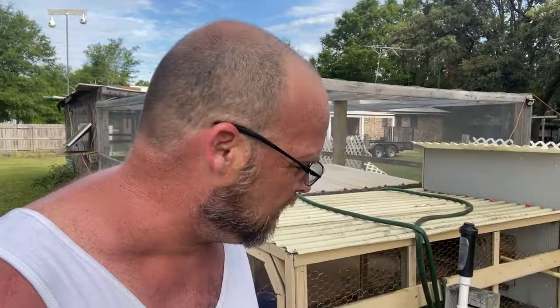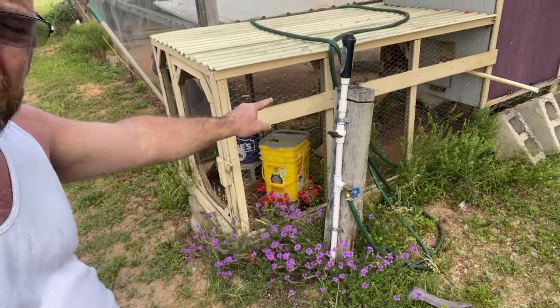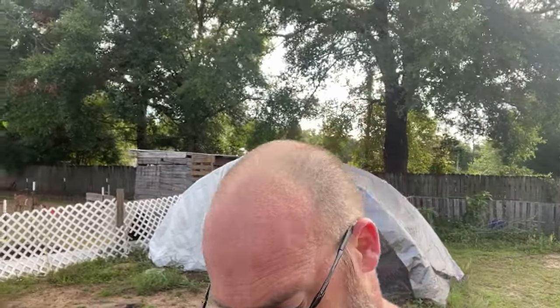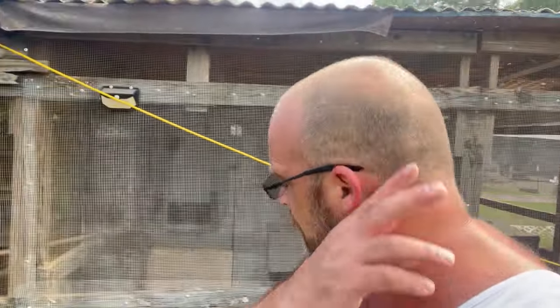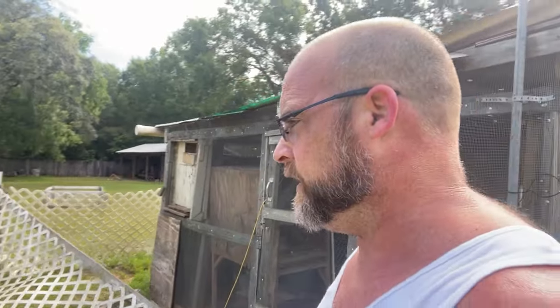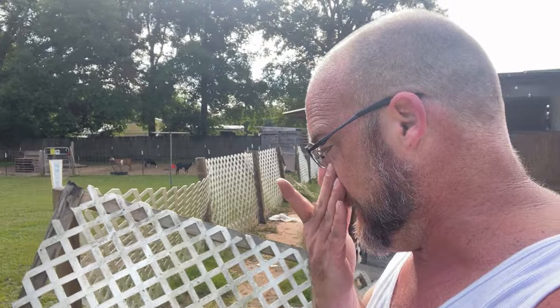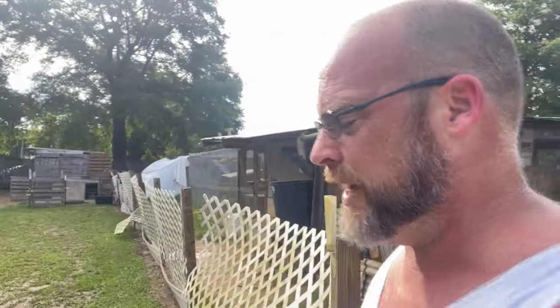Of course, I had to move the roosters in this little pen because they broke out twice at that pen. So I gotta take the tarps off of that one and get it ready to be moved. But I'm gonna clean the trailer off right now so I can get some things loaded on the trailer that we don't use right here on this property, on this farm. I'm gonna go ahead and move it out there. That way it's less things that we gotta move later.